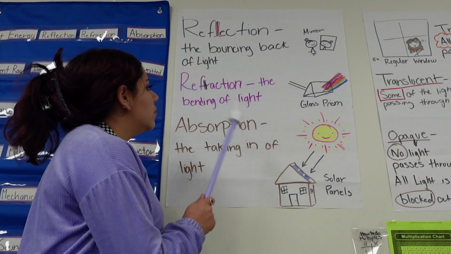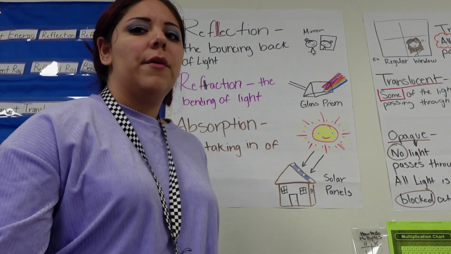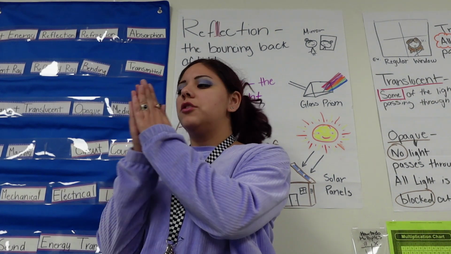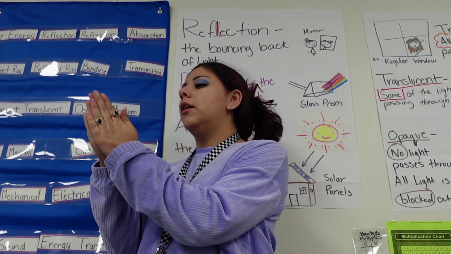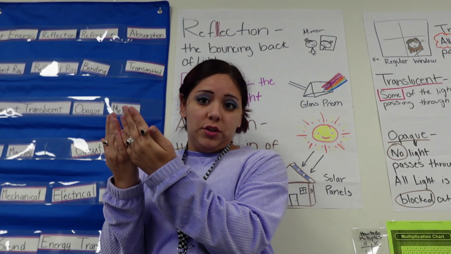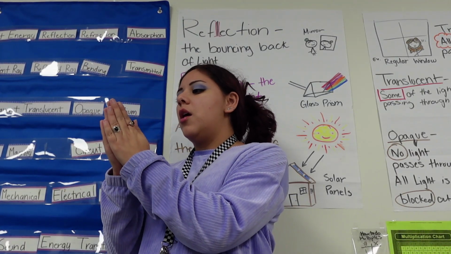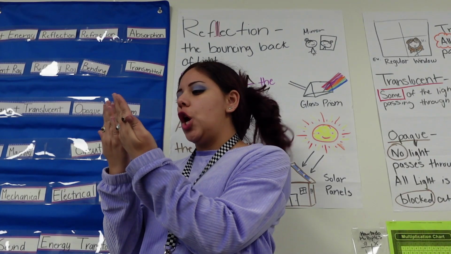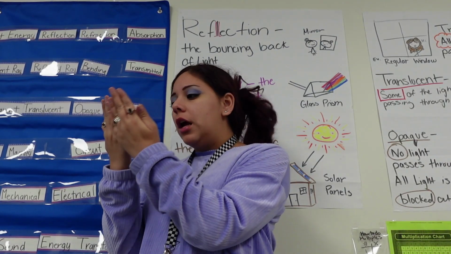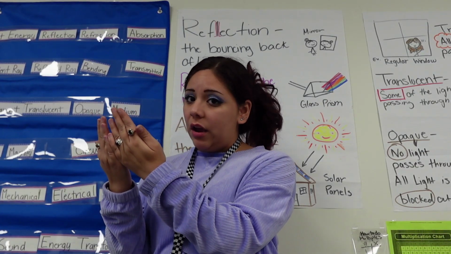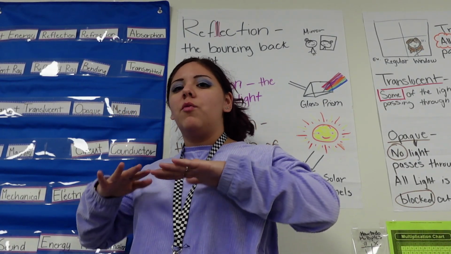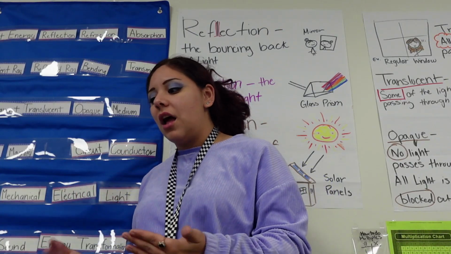So let's do some motions in order to remember. First we have reflection. If I'm looking at my reflection in the mirror, think of the Mulan movie whenever she was very sad. She's like, when will my reflection show? You have the mirror and you're looking at yourself. Water is another great example of understanding reflection, especially because once it is flat, you see the light bouncing back.